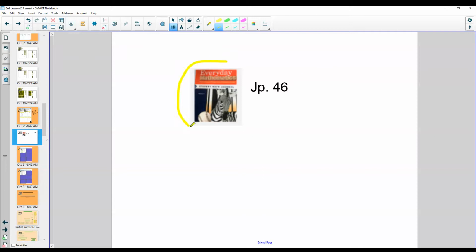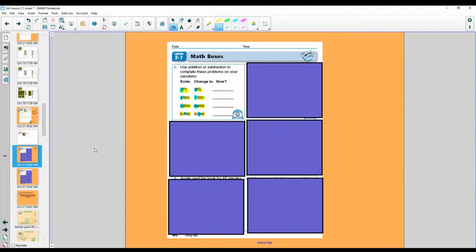All right, third graders, today you're going to need your math journal, and we're going to do journal page 46, math boxes. Remember that it's always good for you to try your math boxes on your own and then just correct them with me, okay? Because that way you can grow your brain and I'm not doing all the thinking for you and you can think for yourself. If there's one that you already get stuck on, then just leave that one and we'll go over it together.